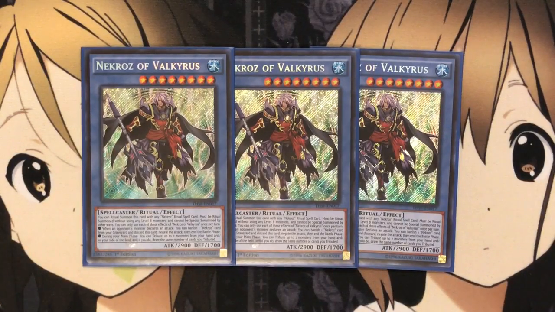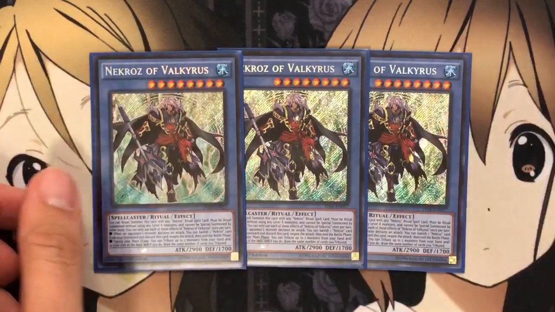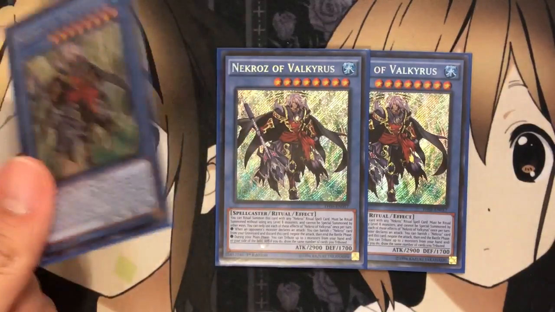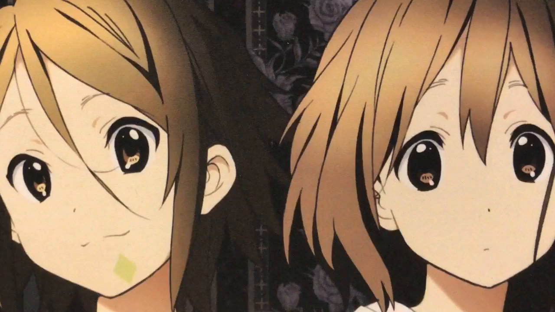Basically, you can use him as a hand trap to end the battle phase with the attacks of your opponent's monsters. He's also good for recycling cards when he's used on the field by attributing monsters to draw. Also 2900 attack, really cool, really good there.